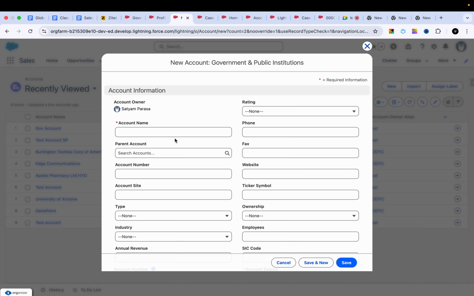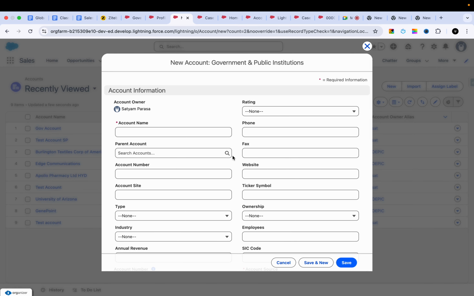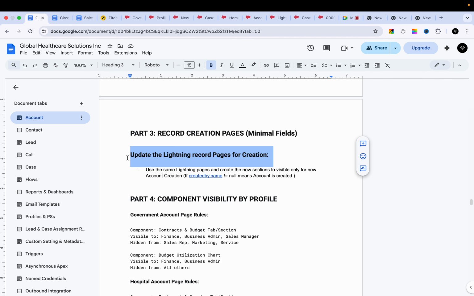My business wants to keep only limited fields, only a few required or necessary fields to fill in at the time of creation. So how can you achieve that scenario? This scenario is talking about that. Just try this one.